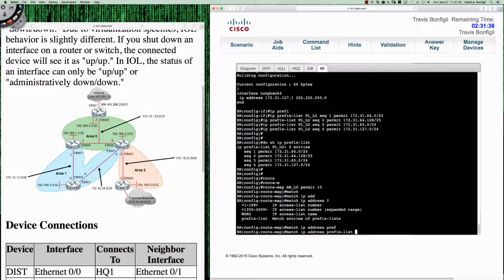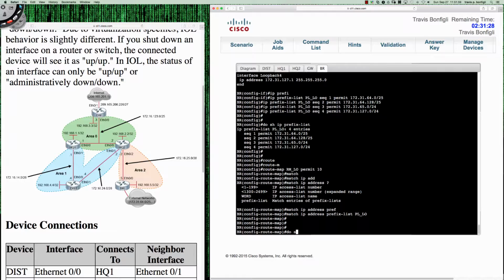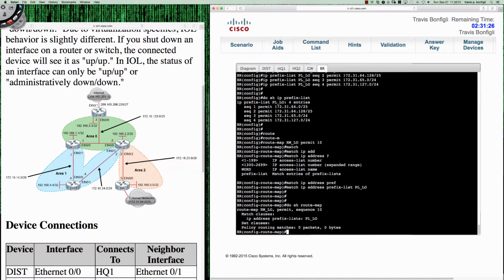Because if I don't put it in, it's going to match a named ACL. So I put prefix-list in and then just PL_LO. And that's it. So do show route-map. There's my route map. I'm only matching those 4 loopback interfaces by referencing the prefix list PL_LO.